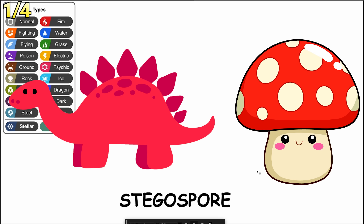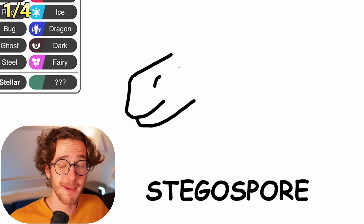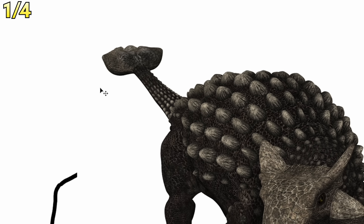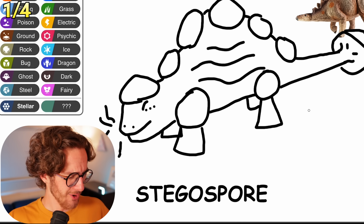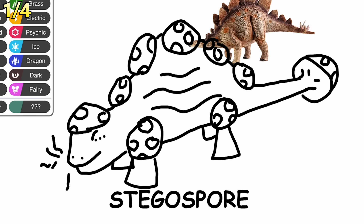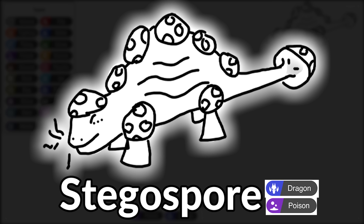To start, we got a great suggestion: Stegospore — obviously playing off of Stegosaurus and spore, like mushrooms. I think it's pretty self-explanatory, let's just try to draw this out. For some of these I might do some Photoshopping to make it realistic, and some I might draw out because that's more like the real Pokémon style. He's breathing spores out of his nose, and I gotta get the spots on the mushrooms — that's the telltale sign that they are mushrooms, at least as far as Nintendo's concerned. I'm thinking definitely poison, maybe just dragon. Anyway, there you go — nice and easy.